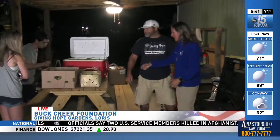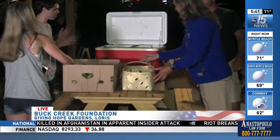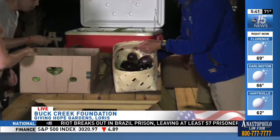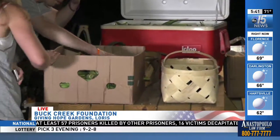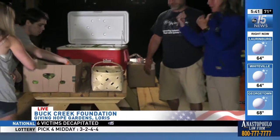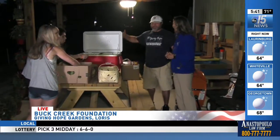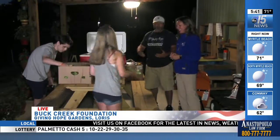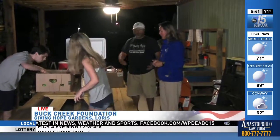And what are you guys doing over here? Look at all this stuff. Wow. Okra is right now. The okra, yeah, that's a lot of okra, isn't it? And then this got some eggplant right here. And so you grow the stuff at the farm, bring it here, separate it out. Sure. People can come out and pick some up and come help out. So it's two campuses. You got the farm over there, so we're teaching that way how they would have grown long ago, and then bringing it over here to a business where they can get that kind of experience as well. Right. On both sides of it.